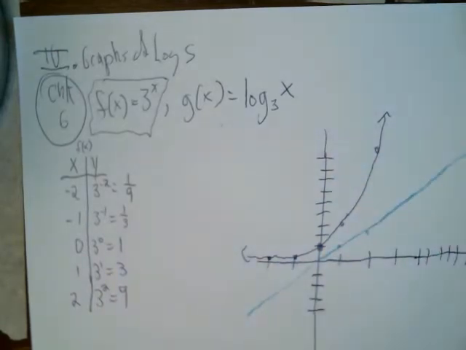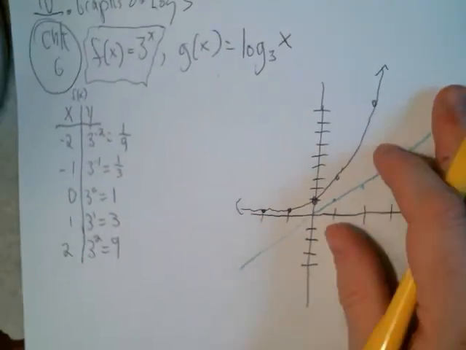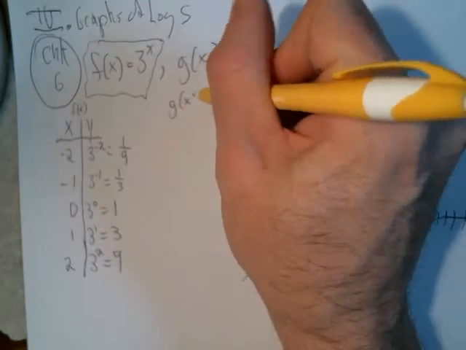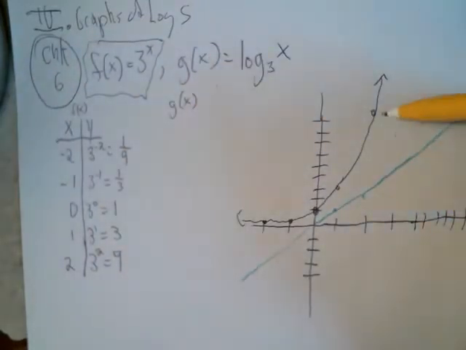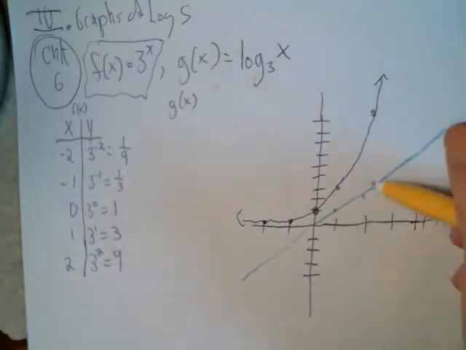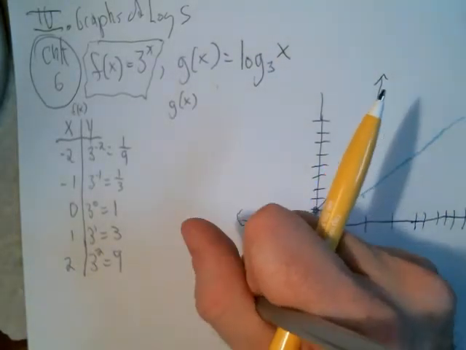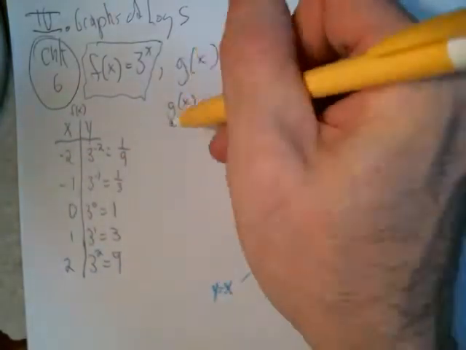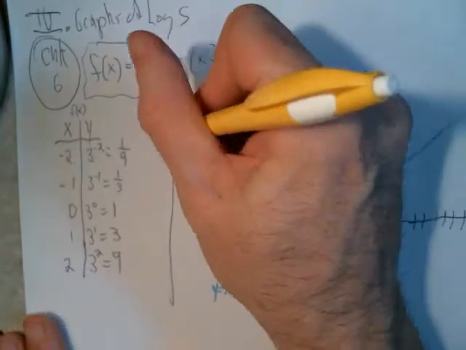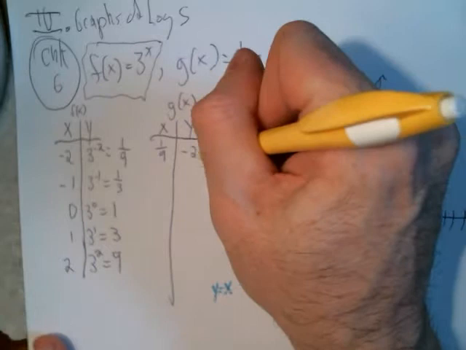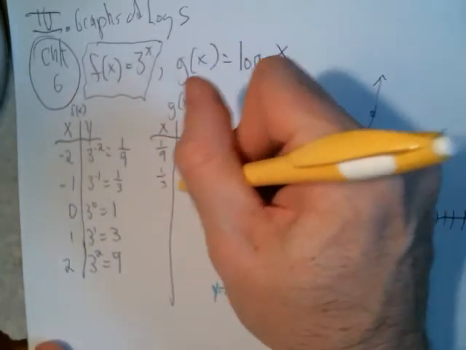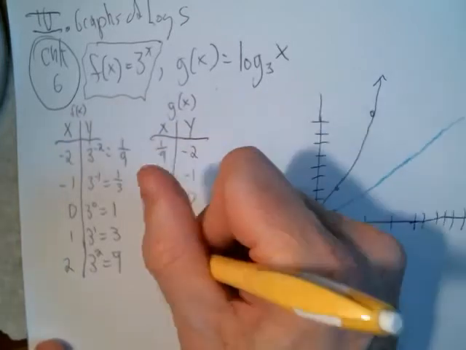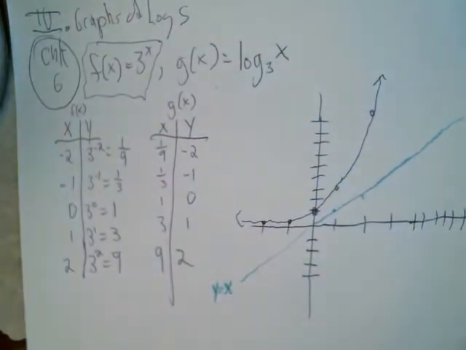Okay, so you can do this visually, and that'll work. It may be easier to just reverse all the x and y coordinates to get the new graph, though. So for g of x, essentially the same thing. To rotate this around the line y equals x, which is this line I just drew in blue, is exactly the same as just taking all of these coordinates and flipping them. In other words, plot the points 1/9, -2; 1/3, -1; 1, 0; 3, 1; 9, 2. And you'll have the inverse graph.